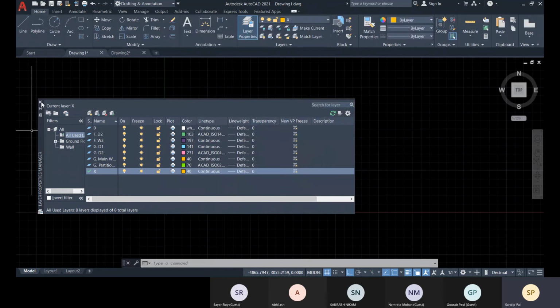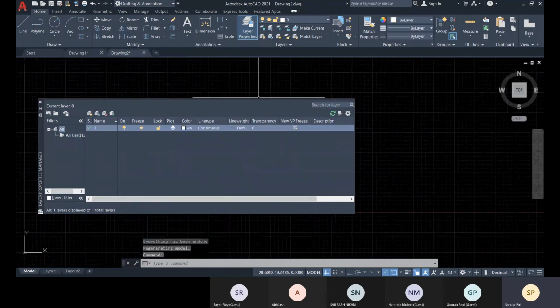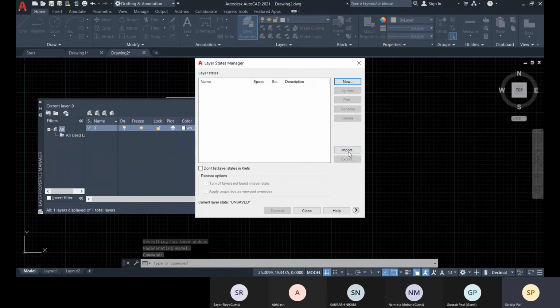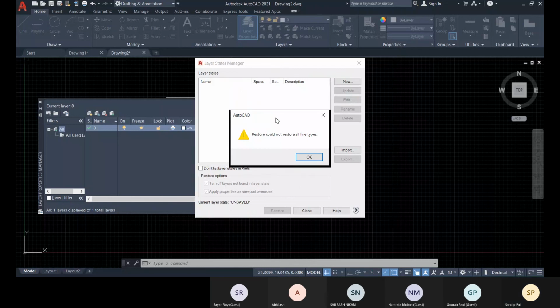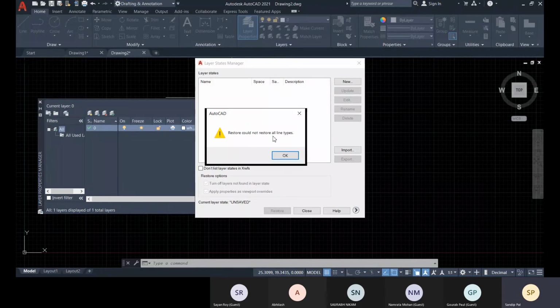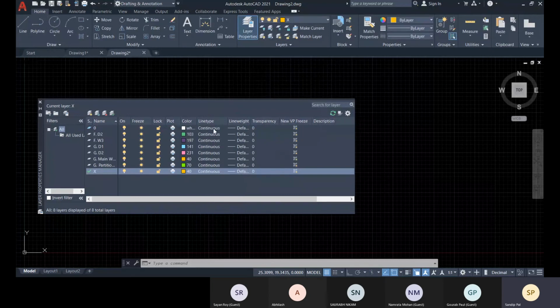Okay, and now go to your drawing, and if I go with this import option and load this, see, restore could not restore all line types.